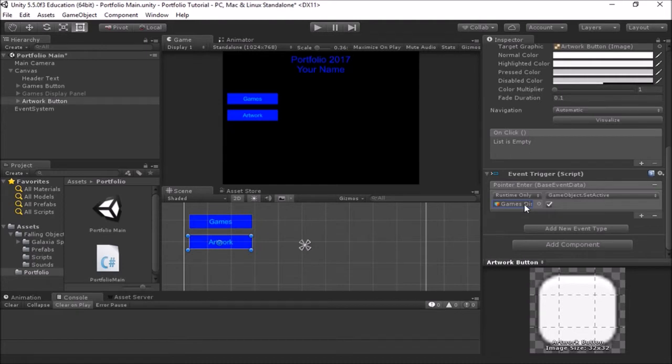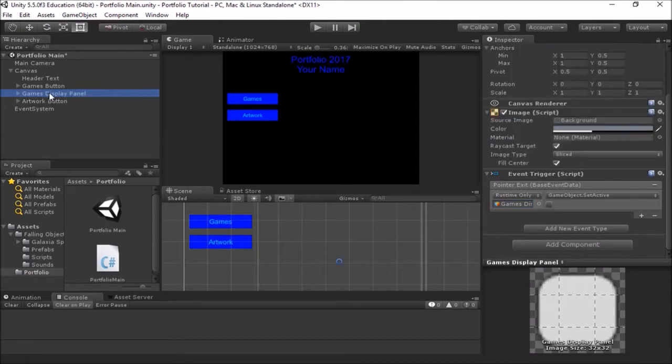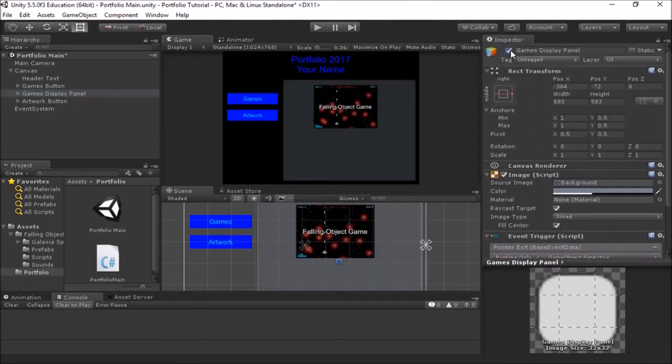So let's make a new panel now. We're going to do the same type of process we did for the games. So I have this games display panel. We can turn it back on so we can see it. What I'm going to do is copy this again. I'm going to duplicate it and then modify it for my artwork. So I'm going to right click, duplicate. We'll give this a new name. We'll call this our artwork display panel. And then I'm going to go back to the games display panel and turn that off. So now just the new artwork display panel is visible, and inside of here we have this button.